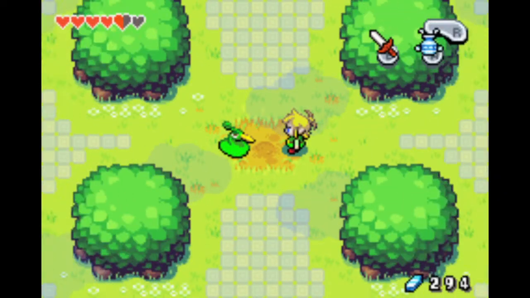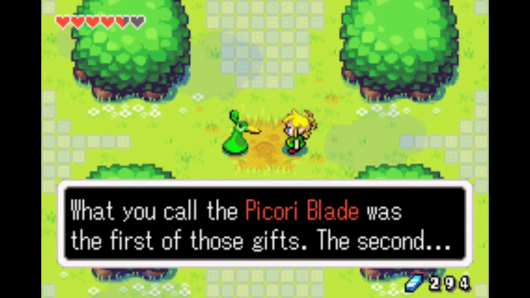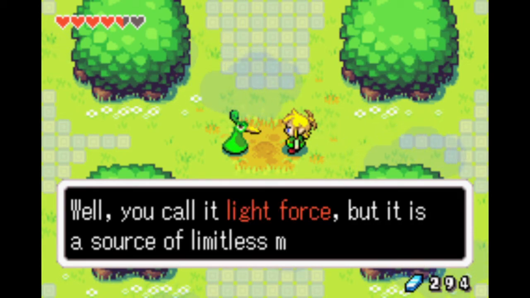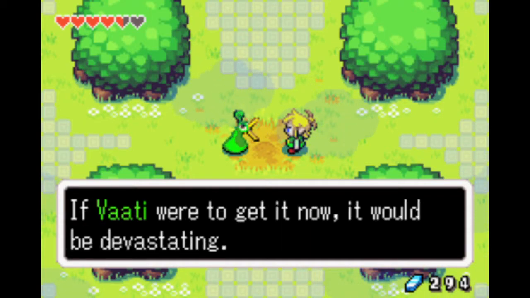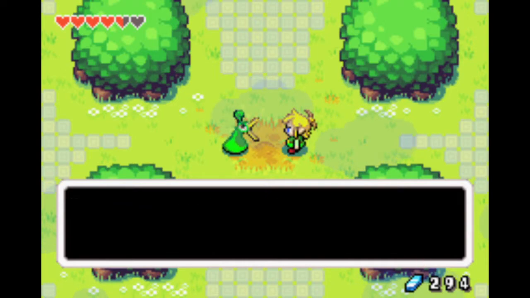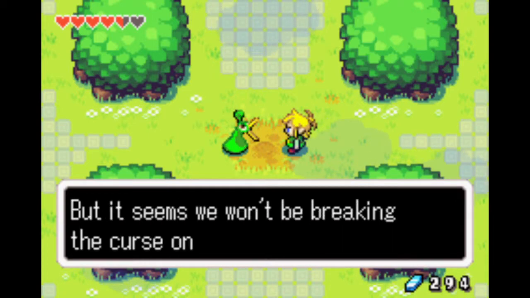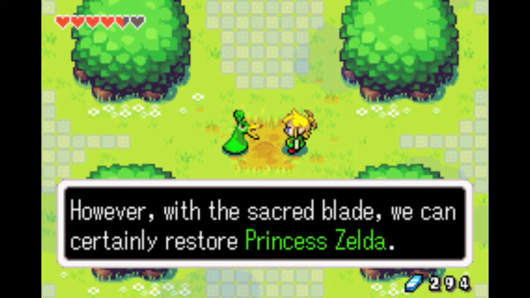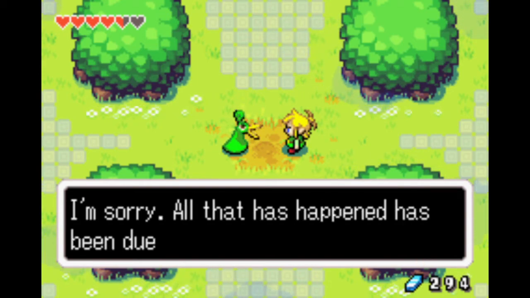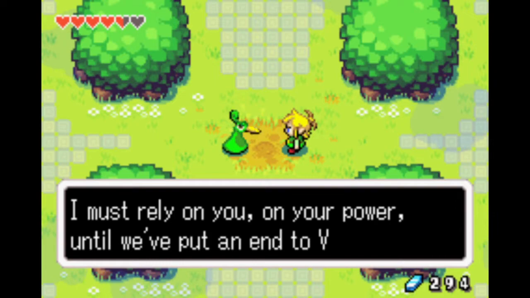Well, you know the legends, of course, the gifts the Picori gave the humans. What you called the Picori Blade was the first of those gifts. The second, well, you call it Light Force, but it is a source of limitless magical power. If Vati were to get it now, it would be devastating. I came to the world of men hoping to stop Vati, and I met you in the woods. But it seems you won't be breaking the curse on me anytime soon. However, with the sacred blade, we can certainly restore Princess Zelda. I'm sorry. All that has happened has been due to my own pride, my folly. I must rely on you, on your power, until we put an end to Vati.